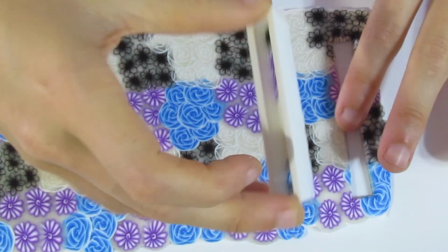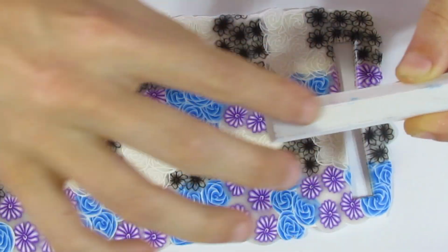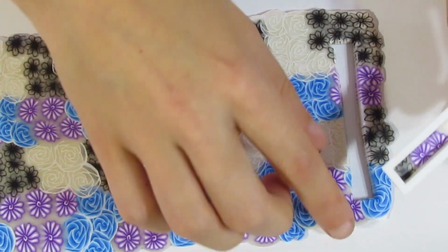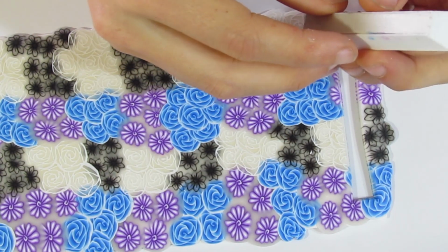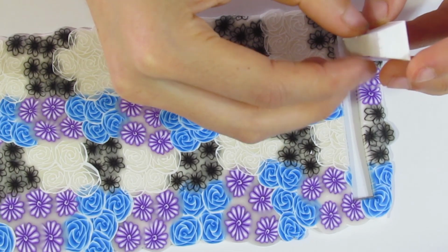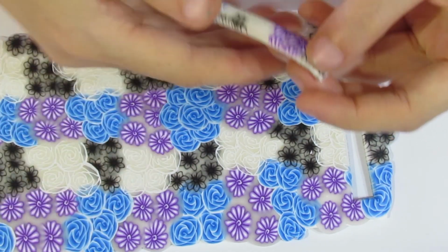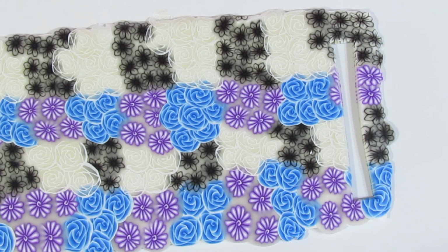and lift. Oh well. It wasn't stuck well enough to the paper to prevent it from sitting in the cutter. If you don't want it to sit in the cutter, then you can always just pop it onto the tile, but it means that your back might get a little bit of the wrong texture. But anyway, all you'll do now is gently work that out of your cutter, and it should come out pretty easily. Here we go. And there's your bead. And we'll clean up the back later.